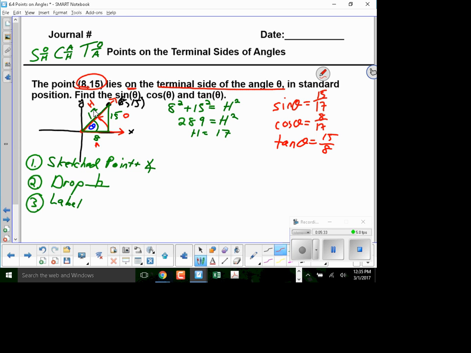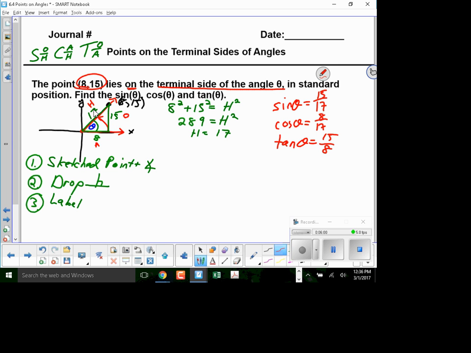Now, here's a good thing to note, save yourself some work. If the problem only asks me for the tangent, would I need to bother with the Pythagorean theorem? This is going to save you work. It doesn't matter to me if you go to find the hypotenuse, you don't need to. Right, if it asks you for the tangent, you don't need to find the hypotenuse because it needs the opposite side and the adjacent side. So if you catch that, it's helpful because you'll find the hypotenuse and then you'll say, wait, I don't need it. So just a little heads up first.